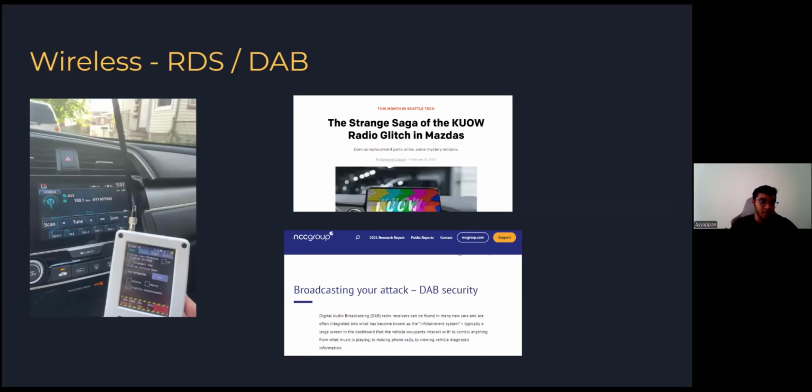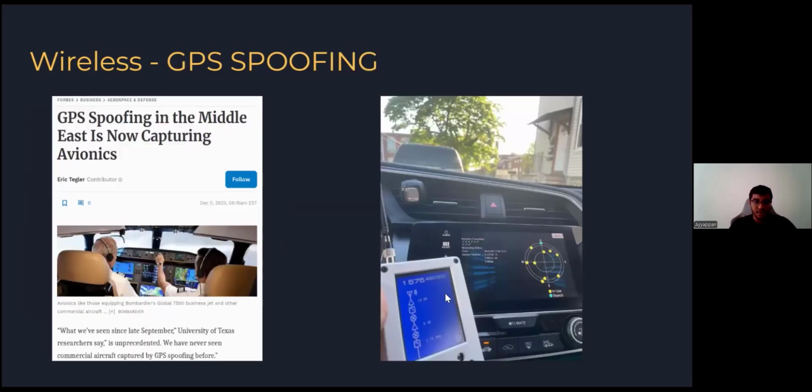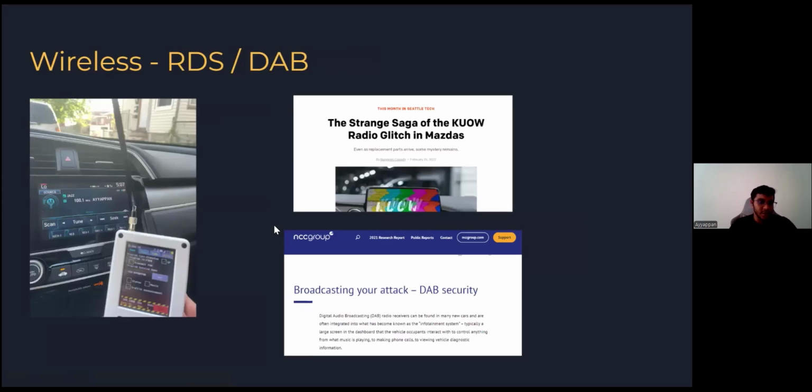You can do a lot more with it. With this device, you can do GPS spoofing, transmit FM stations, and a bunch more. Over here, you can see that we're transmitting text onto the screen, so you can send things like percent symbols, like with Mazda's in this case.